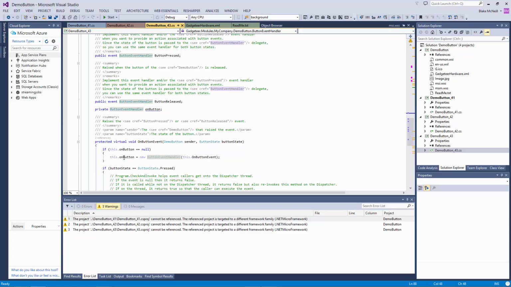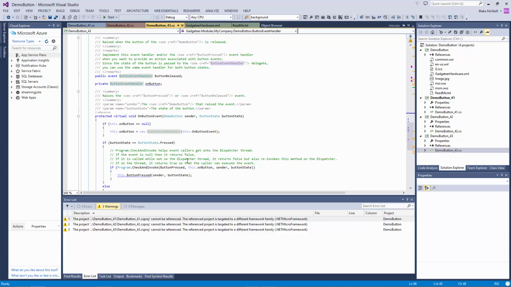We create this event and we raise it, check and invoke. So we raise this event with the button press sender, which is the module that is raising the event. You might have multiple buttons on there, and you might want to know exactly which button sent this. And we're going to pass the button state, which is either pressed or released.